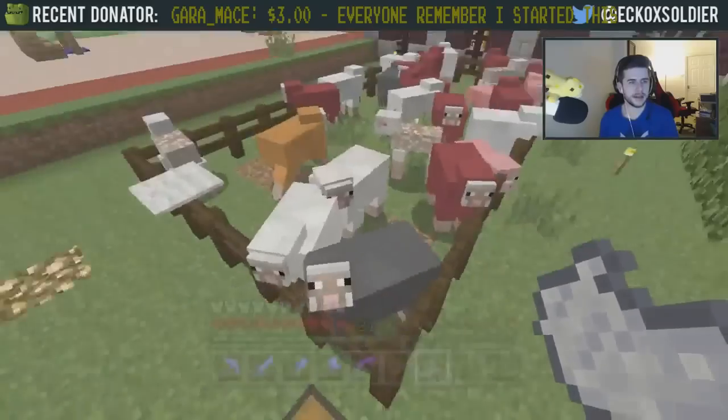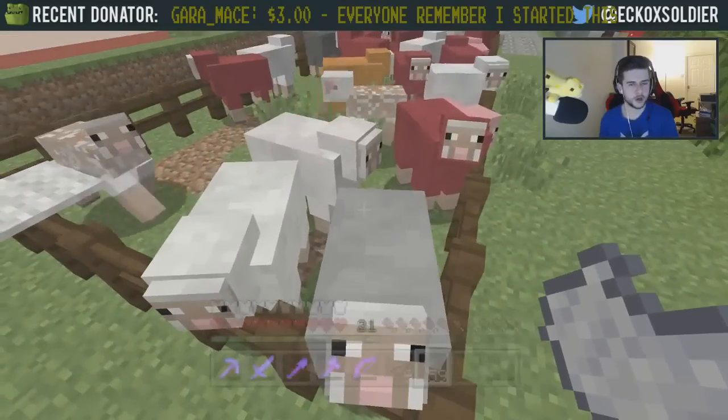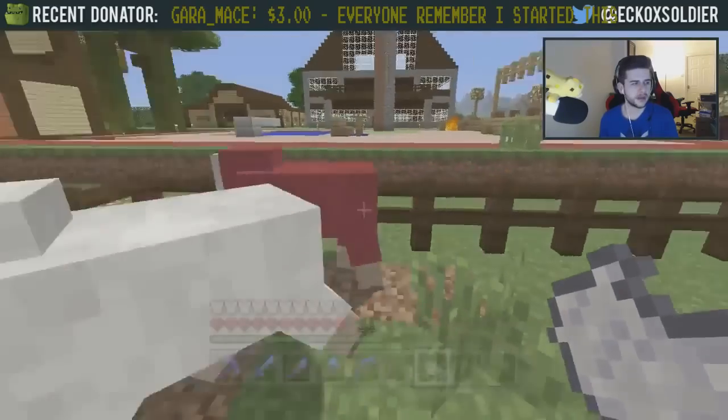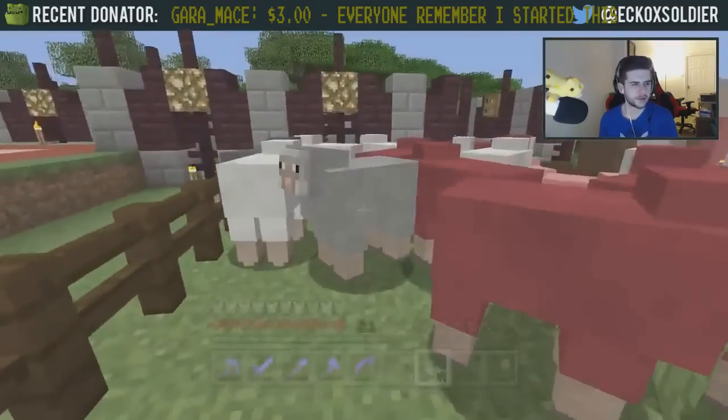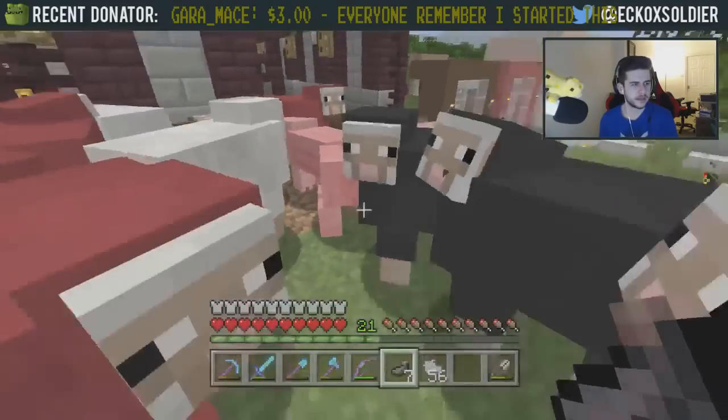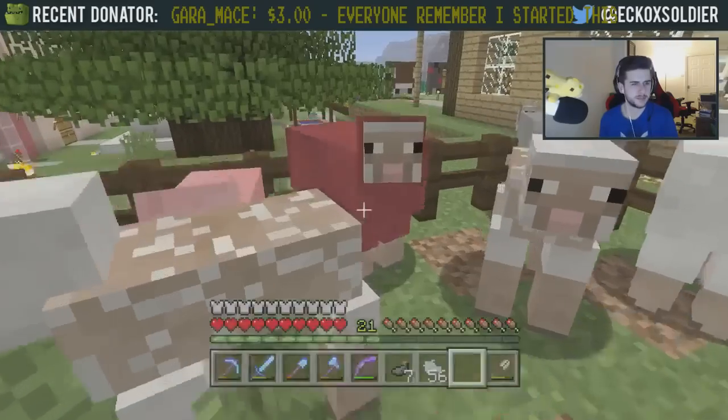Okay, so we've got a lot of white here. I'm going to be using quite a lot of white, and dark grey. How many dark grey have I got? I've got 7. Okay, we'll just keep the light grey for now. Red. We don't need this much red. I guess some of these can do. And then black as well. That'll do. Okay, let's shave the sheep.